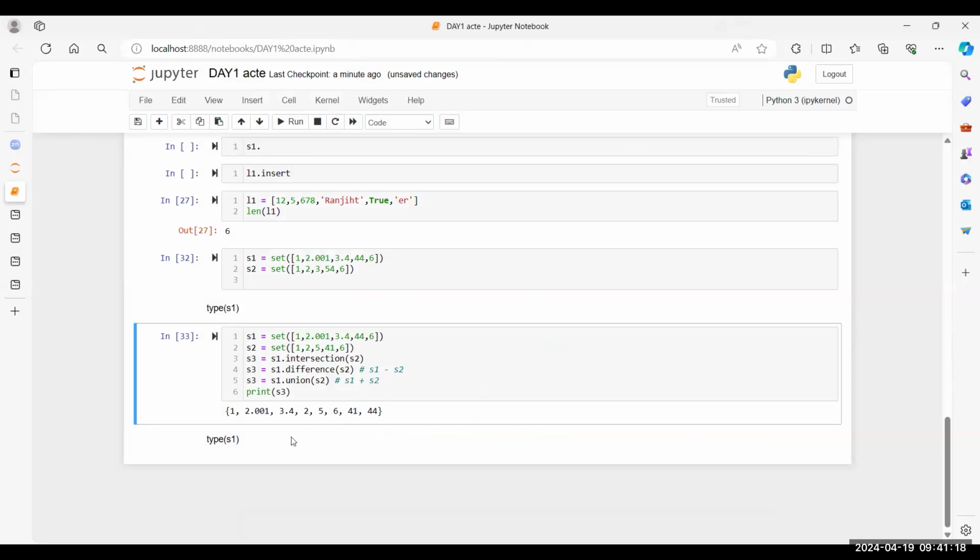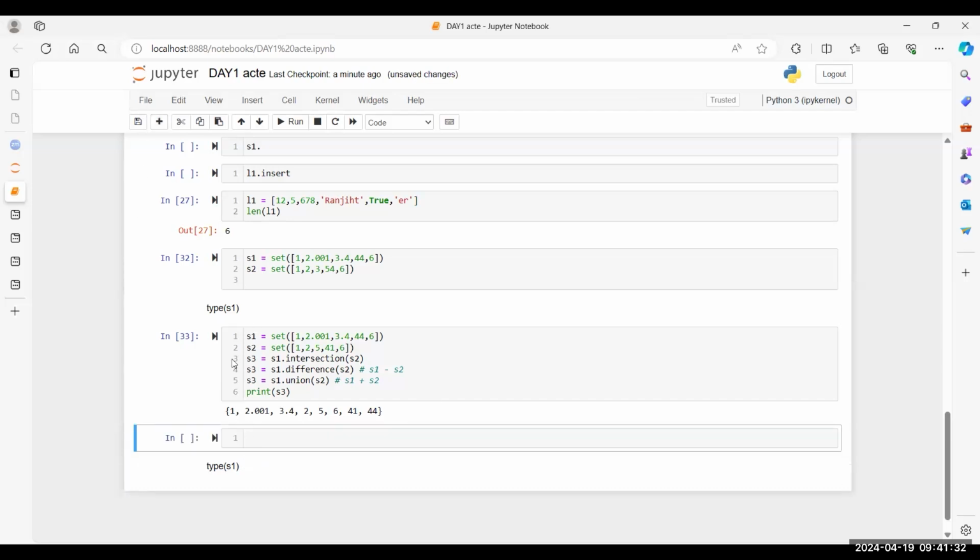Yeah, this is fine, right? So it's happening, but that set type S1, if I type no, it should get like set no, it is not coming. And also, okay, that is type, fine. Just go to the 32. Okay, just go here. You have already executed S1, S2. Now just type S1.